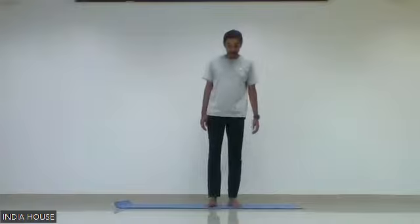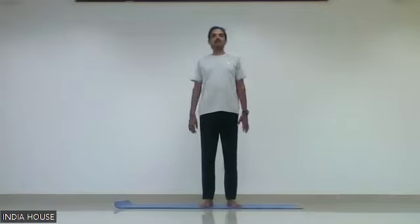Start with joint loosening practices. Keep your legs slightly apart. Wrist rotation. Stretch out the arms in front of the body and make a tight fist, taking the thumb inside. Start rotating the wrists now.